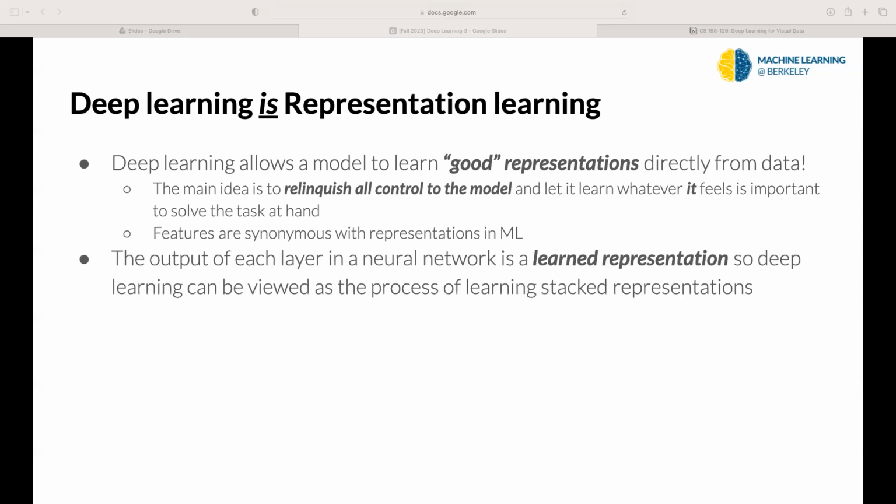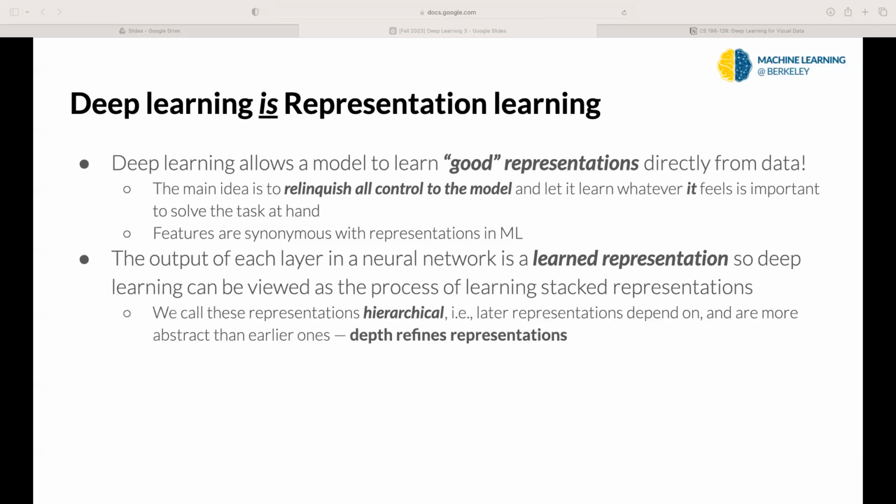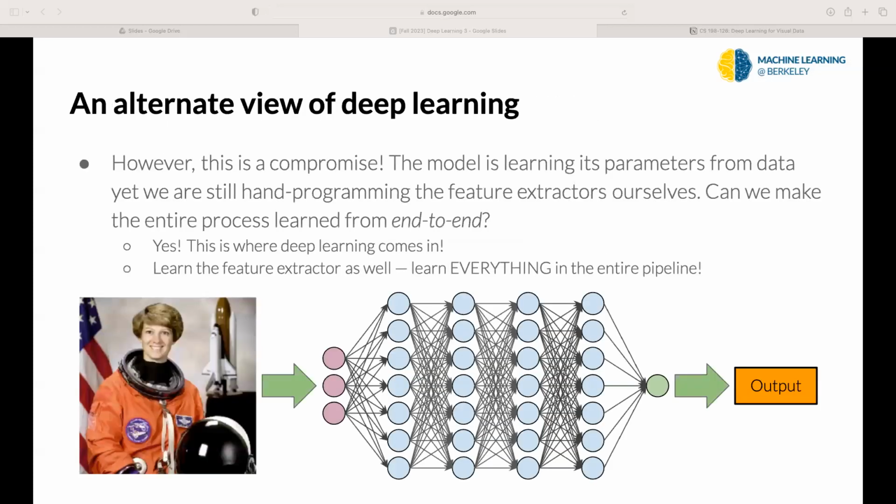Now, a neural network is just a stack of layers, which means if you treat each layer as something that can yield a learned representation, then each neural network is nothing more than a stack of learnable representations, right? And in fact, the representations at later layers depend on the representations learned at earlier layers, right? Because if you were to look at this whole diagram of a neural network, the activations from a previous layer are used as the input to the next layer, right?